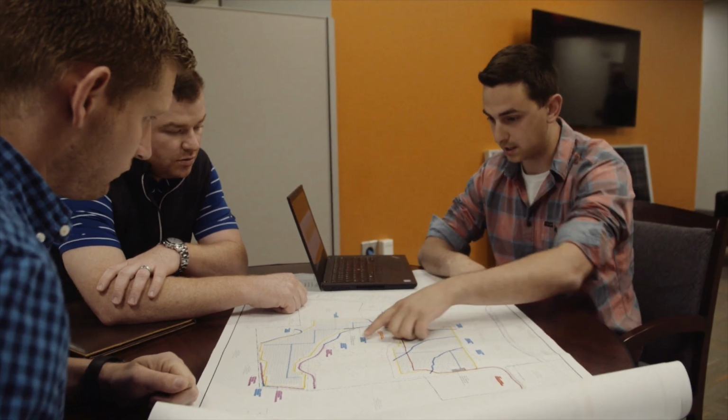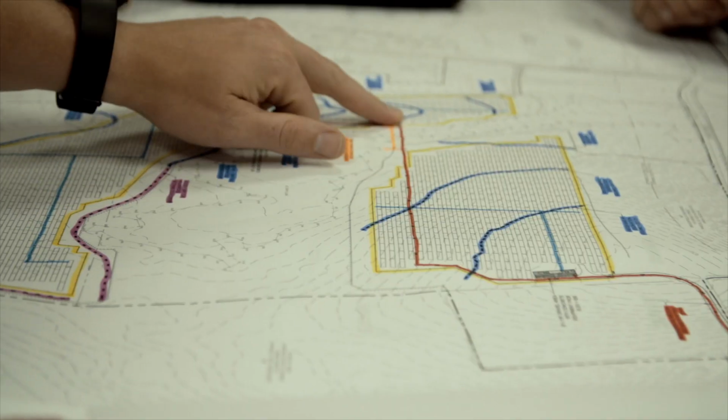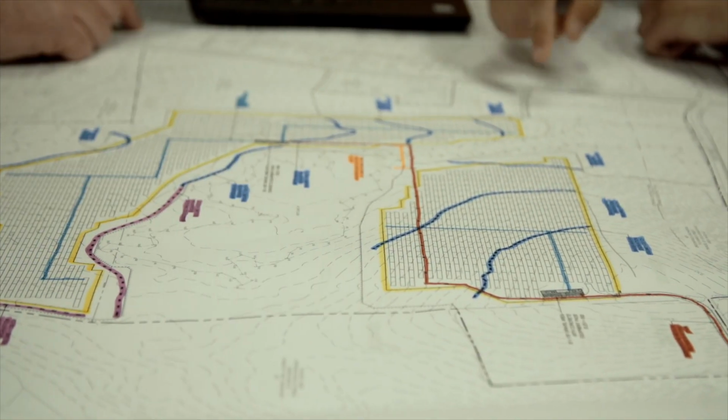One thing that we really try to do is, with any given utility, establish a cadence of communication. So whether it's a weekly or bi-weekly call, opportunities for us to talk through every project in the portfolio and at an early stage ascertain any potential issues that we will encounter. We'll mark it on a plan, we'll do a site walk with the landowner in order to determine what makes the most sense, and it won't interrupt their day-to-day activities.